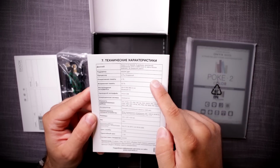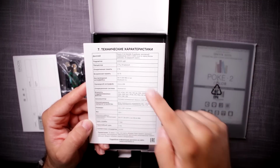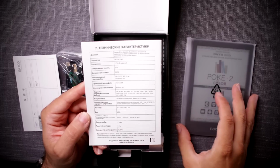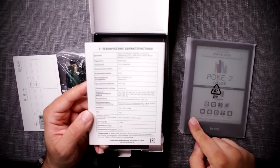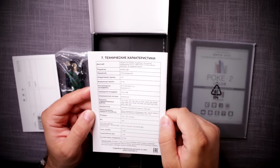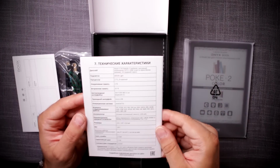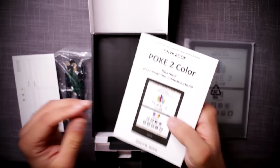Short info here, it's basically the exact same specifications as the Poke 2. So we have 2 GB of RAM, an 8-core 2 GHz CPU, 32 GB of non-expandable storage, micro USB connectivity, Android 9, Wi-Fi and Bluetooth, supporting a bunch of formats and the same type of stuff. Now we have 6.8 millimeters thickness. I think that's a tiny little bit thicker than the original one. I'm not sure. I think the original one was 6.4. So maybe this is a little bit thicker. 150 grams, similar weight. And the biggest difference is the display, which has 1072 by 1448 resolution. I'm not entirely sure if this is a smaller resolution than the Poke 2. I'll have to check when I do the review itself. And yeah, we have a 15 milliamp battery here. So very similar type of setup.